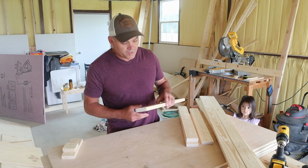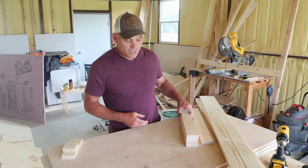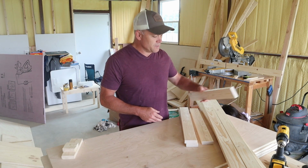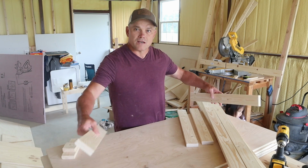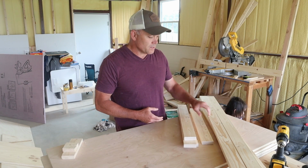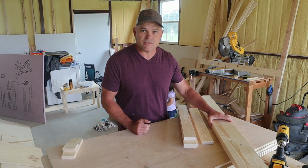And then I used 1x3s and I've cut those. Each set will get 2 end pieces down here like this. And those are all 22 inches. Then each set will get 2 side pieces. Those are cut at 47 1/4.